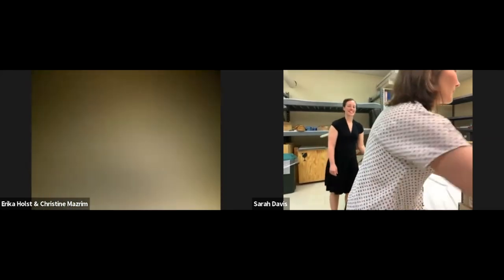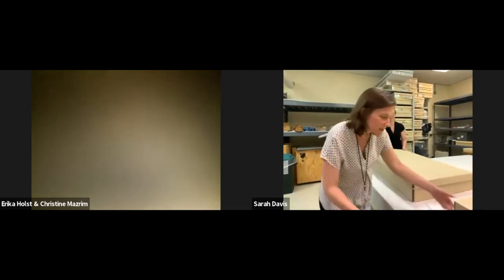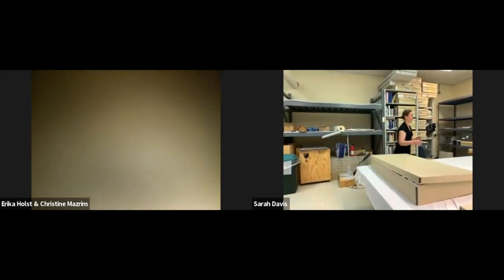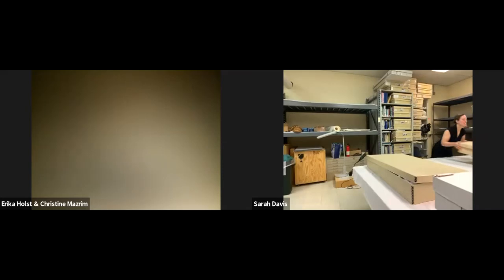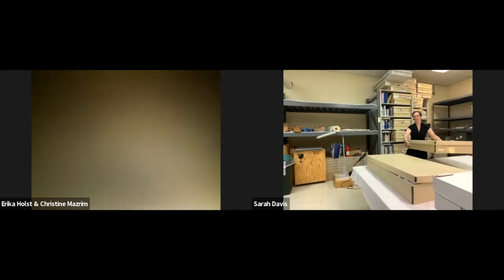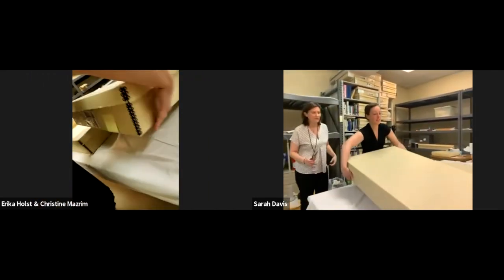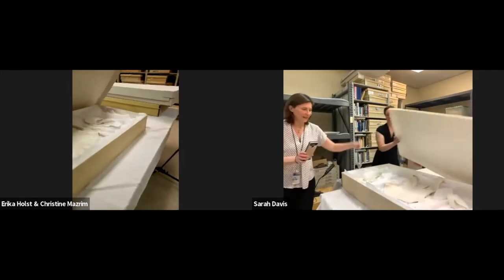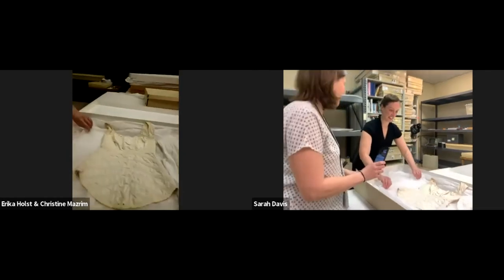A question comes in: how often do you think people washed their everyday clothing? That is a great question, and that makes me actually want to skip ahead to our underpinnings box. That's why we would love to introduce you to underpinnings — let's actually move this one aside and start with the chemise.